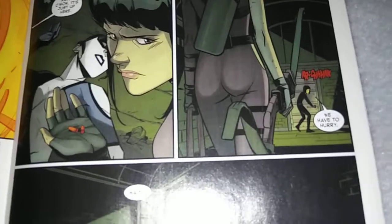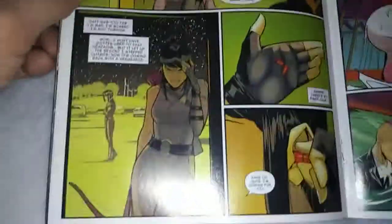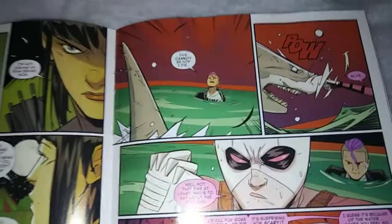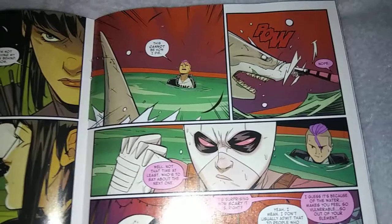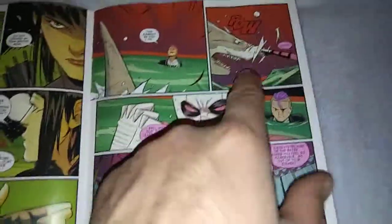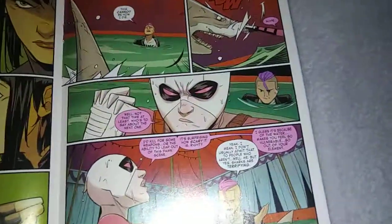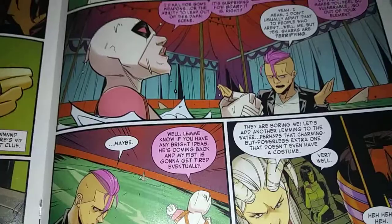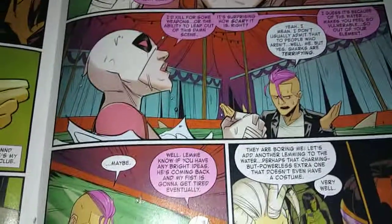We get an ass shot of Kate as she catches up with her mom, who's trying to lead her outside. Kate's mom tells her to run, to leave — if she turns around her mom won't be able to help her. But she's a good team leader and has to go back for her team, so she puts the earplugs in. We cut back to the rest of the team — Quentin and Gwen have been dropped into the water, which has Gwen punching the shark in the nose. This may sound weird, but I actually read that if you're being attacked by a shark, this is actually what you're supposed to do. The dialogue in here is bantery but it's not funny. The art is weak.